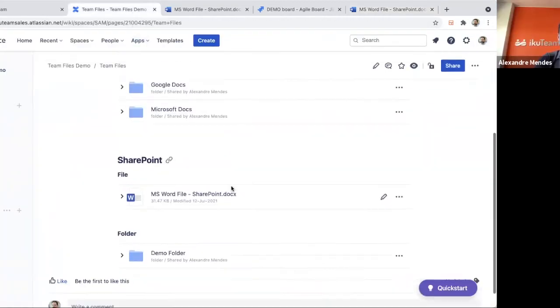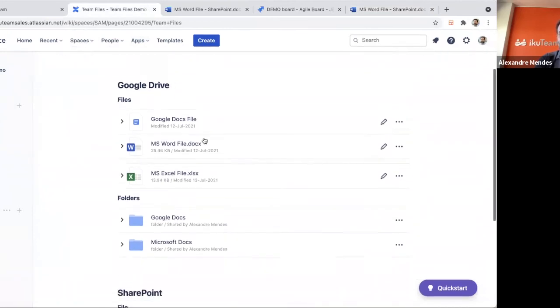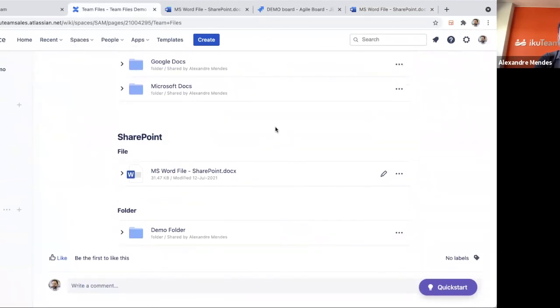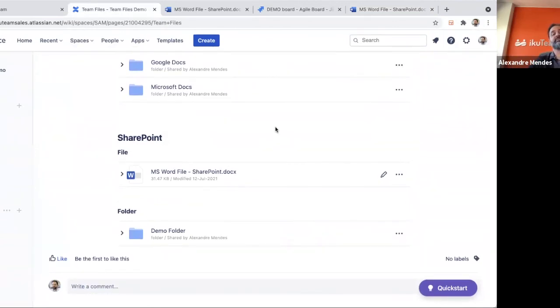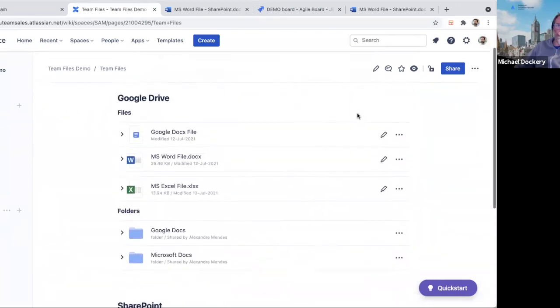Indeed, and for instance here, as I said, we have files and folders from Google Drive, and you have files and folders from SharePoint. You could have from Dropbox, you could have from Box, and so you have different teams working on different things. They could share from different places as well, and you can even connect to your own service. You can do a connection to FTP as well, so to have it here. And that pretty much opens the window to pretty much everything, doesn't it? So it does. Indeed it does.